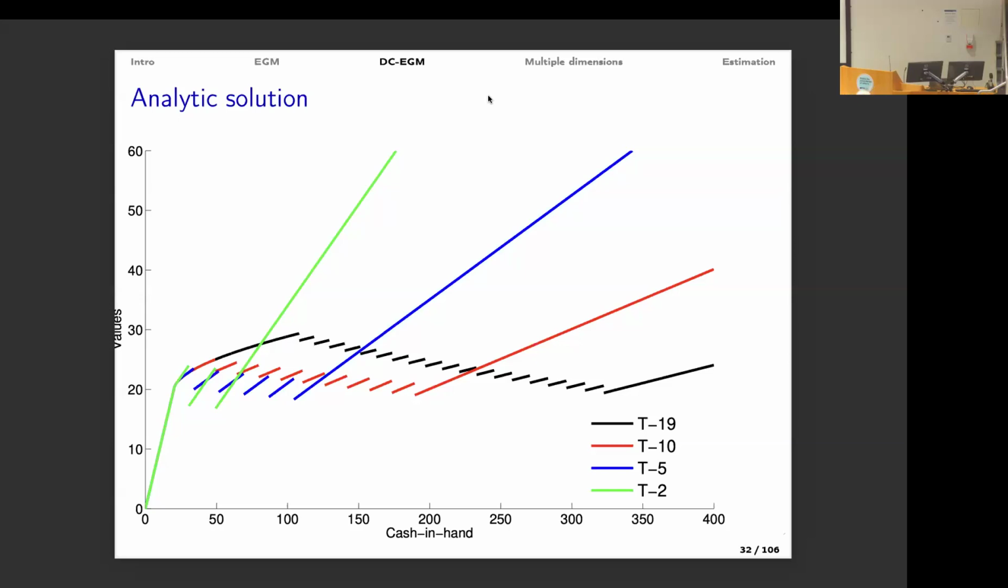And then again, as you can see, as you go back from the capital time period, the number of these discontinuities grows. Okay, and now DCEGM is the method that is going to be very accurate in reproducing this pretty crazy optimal savings policy function. So here it's very important to keep in mind the distinction between the optimal policy and the simulated consumption path, because this just prescribes the optimal levels of consumption for different cash in hand. How the path will look, we don't know yet, right? It does not have to be discontinuous at all.